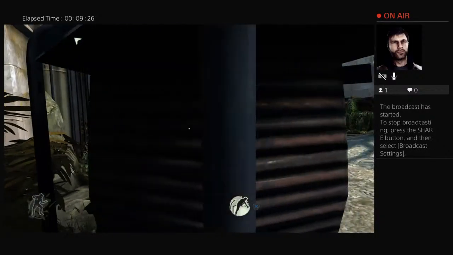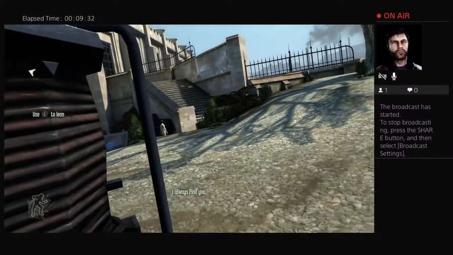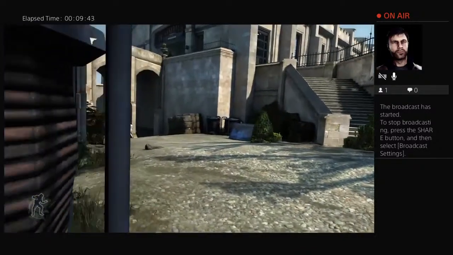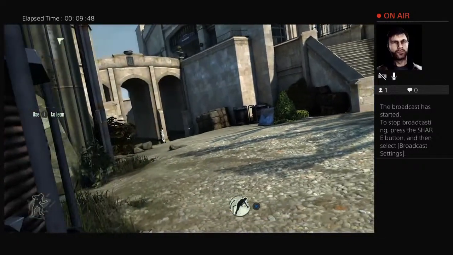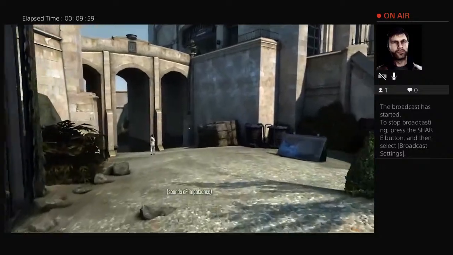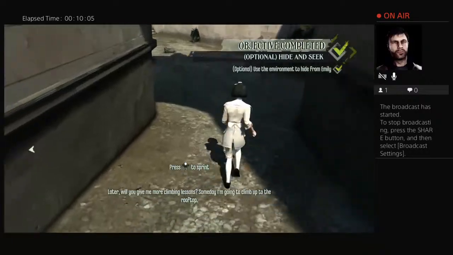Okay, leaning around corners. Good to know. I always find you. Do you? Here? I know I'm supposed to be talking to the Empress, but it's fine. Okay, you win. We should go now, so Mother can see you too. Gotcha. Later, will you give me more climbing lessons?